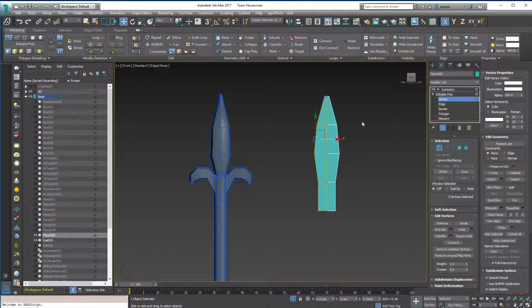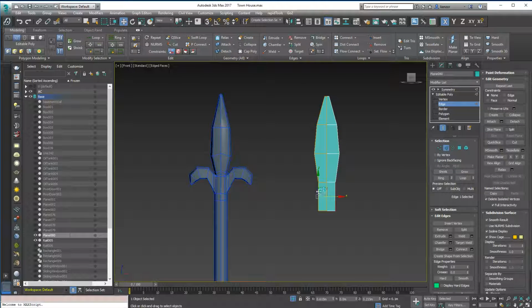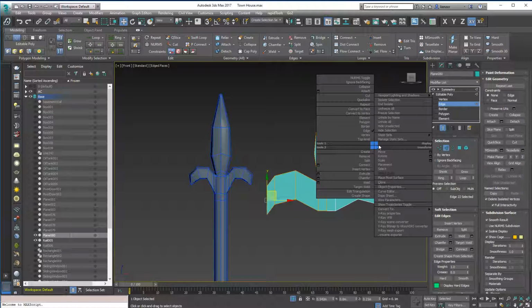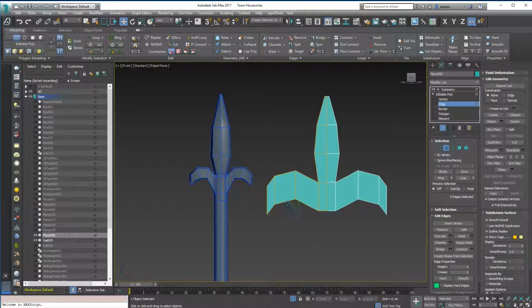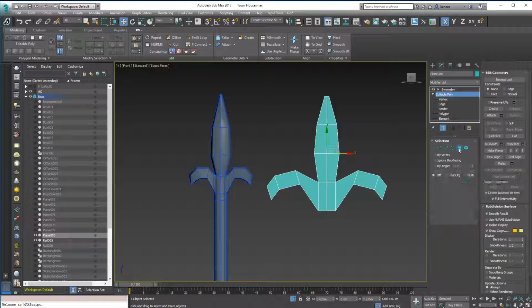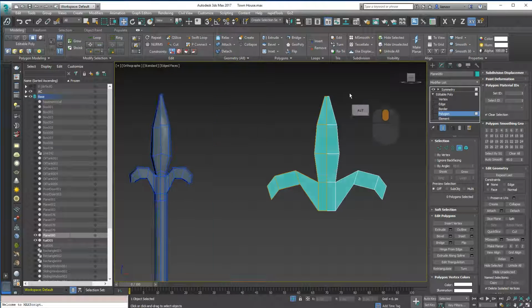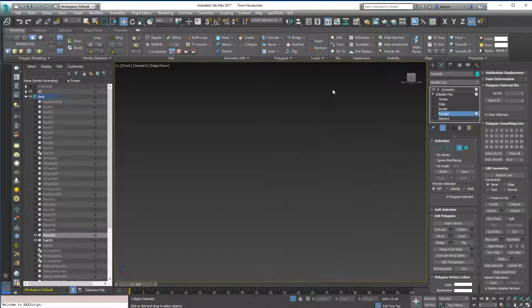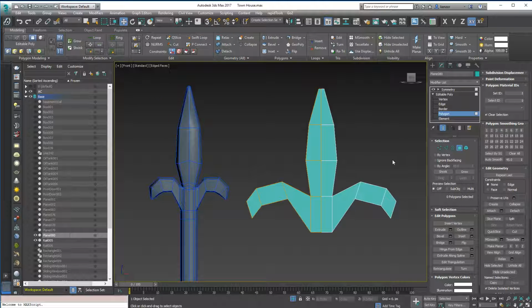Cool. And then I can click on that edge and drag it out using Shift, and then drag it out again using Shift. And then finally for that, and then just do a bit more shaping to get it into place. Okay, so that's a good start. So I want to give it some thickness. There's multiple ways of doing it, but I'm just going to show you this extrude way of doing it.